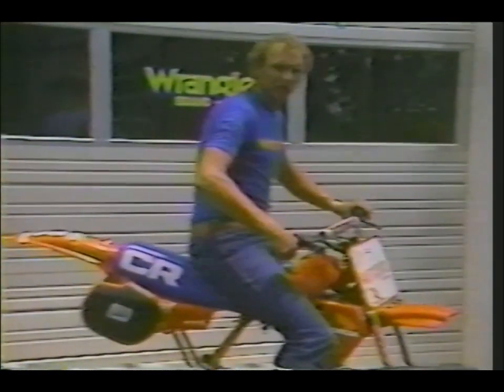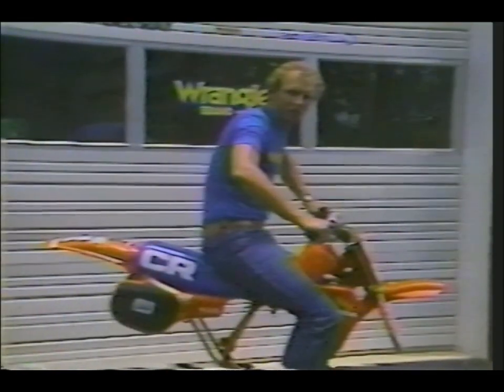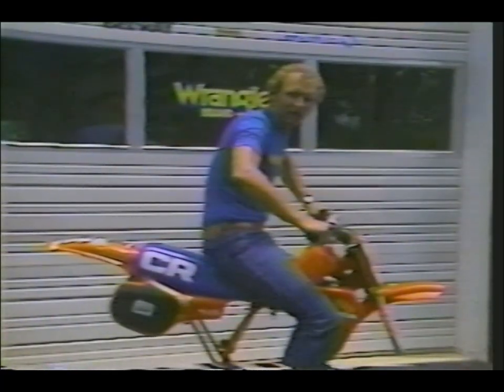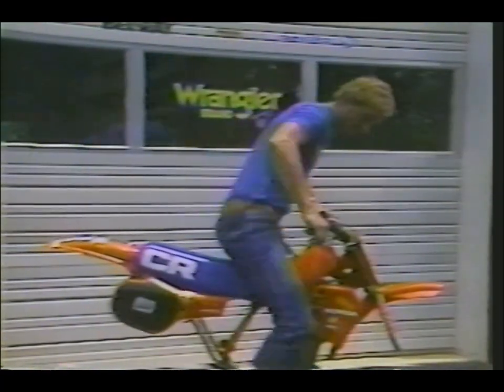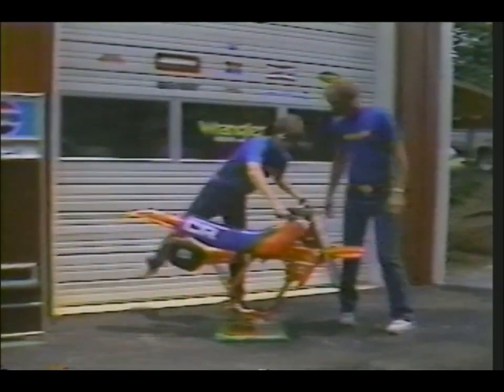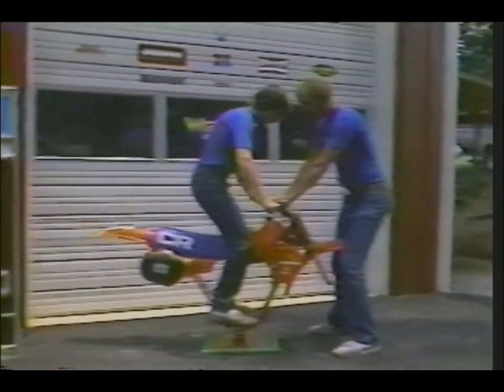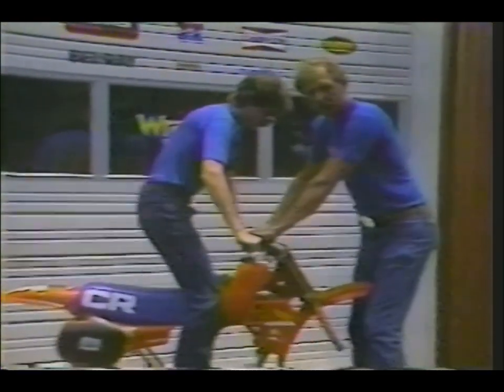I think the next most important thing is where the rider is sitting on the motorcycle. We're going to put a rider on the motorcycle so that we can show you what's happening to the rider out there on the racetrack in different positions. One of the most important things for this rider to realize is where he should stand on the bike and why he should stand there.